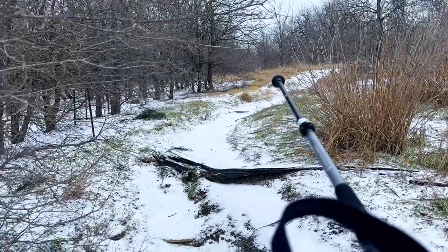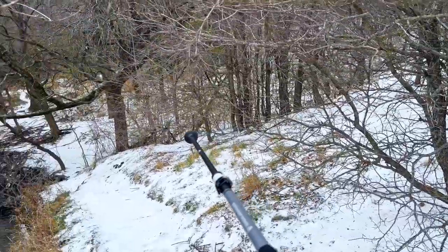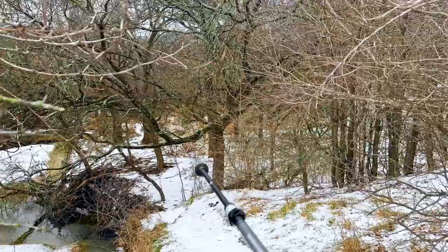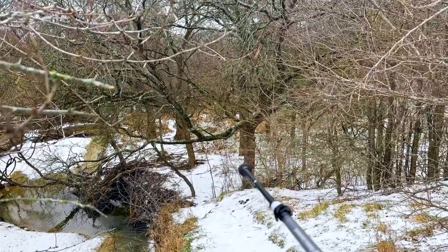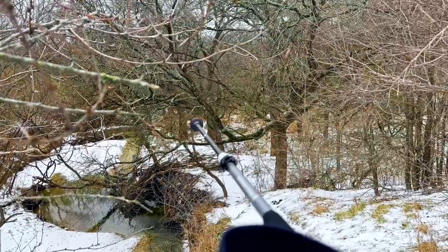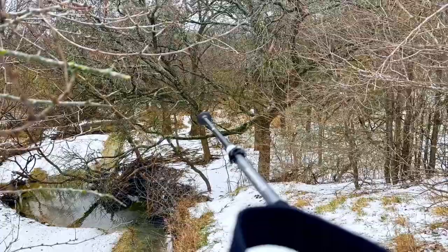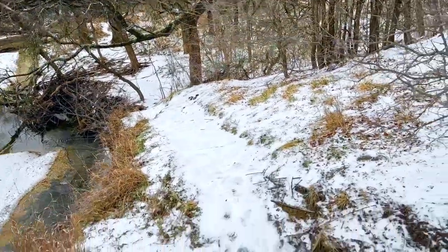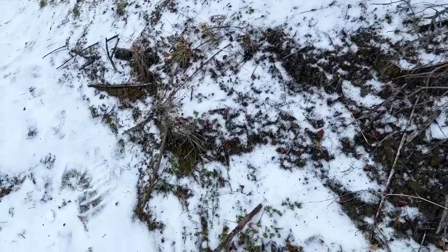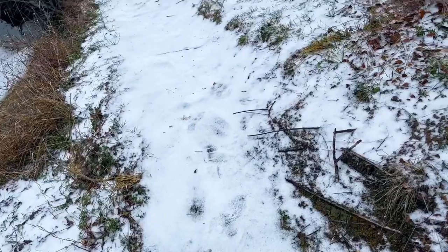Main trail is back up in this area. I'm going to head down here, way off trail. In this scenario, let's say I'm searching for someone. I hear a faint yell off in that direction. I've got to get down there and check that out. So let's see how it works out. Extremely slick here.